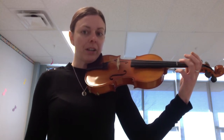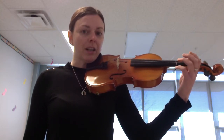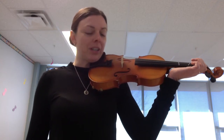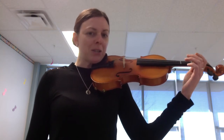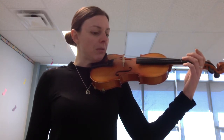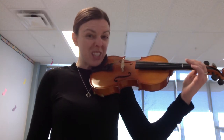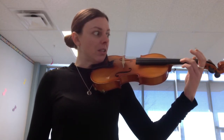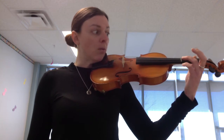Practice tapping your third finger on the E string. Make sure you slide back — don't put your wrist up because you're not a waiter or waitress, you're a violinist. Keep your wrist flat. Tap three, then lift three. If you're not squeezing the neck of the violin, you can practice your swings — you'll see your third finger go from being over the E string to over the A string.